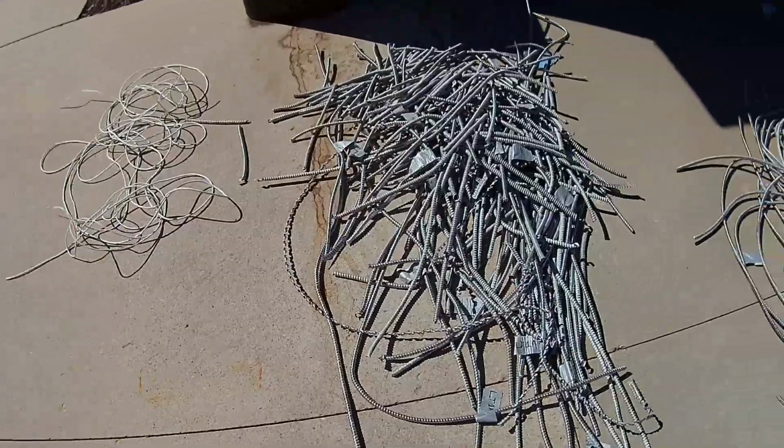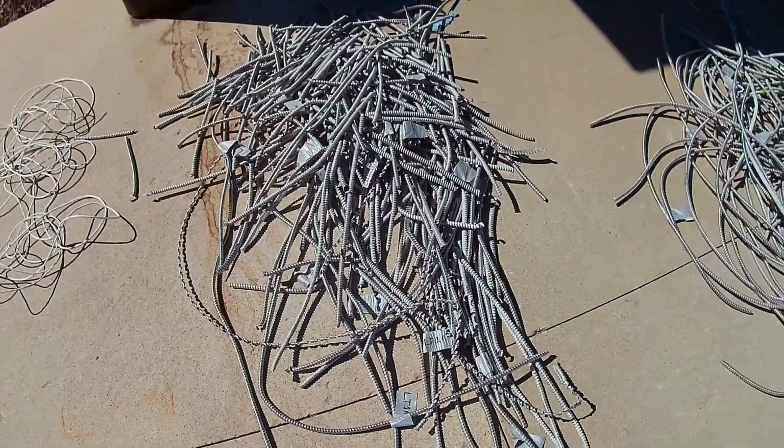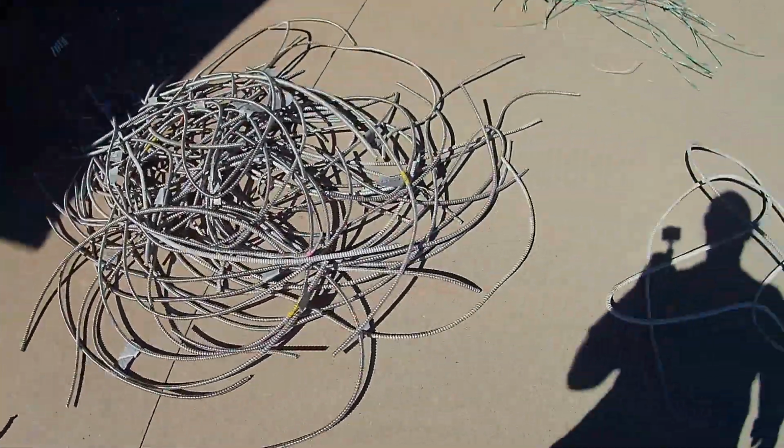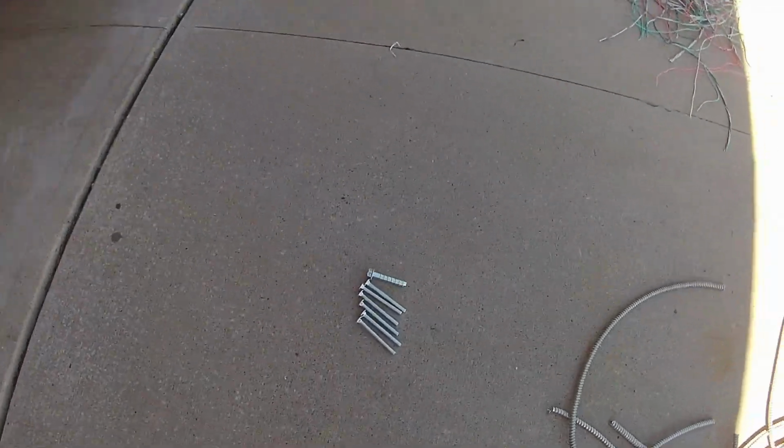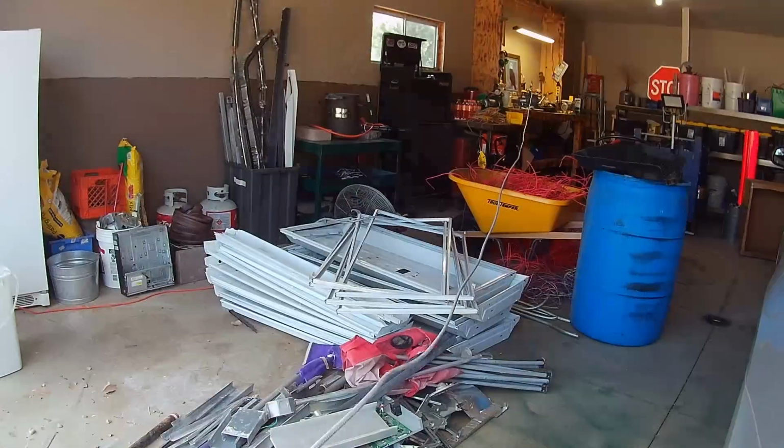Just regular IT cable. It's all empty stuff. This is all full stuff. So, you know, these are all full. So, time to strip all that out of there. And then some bolts from hell.